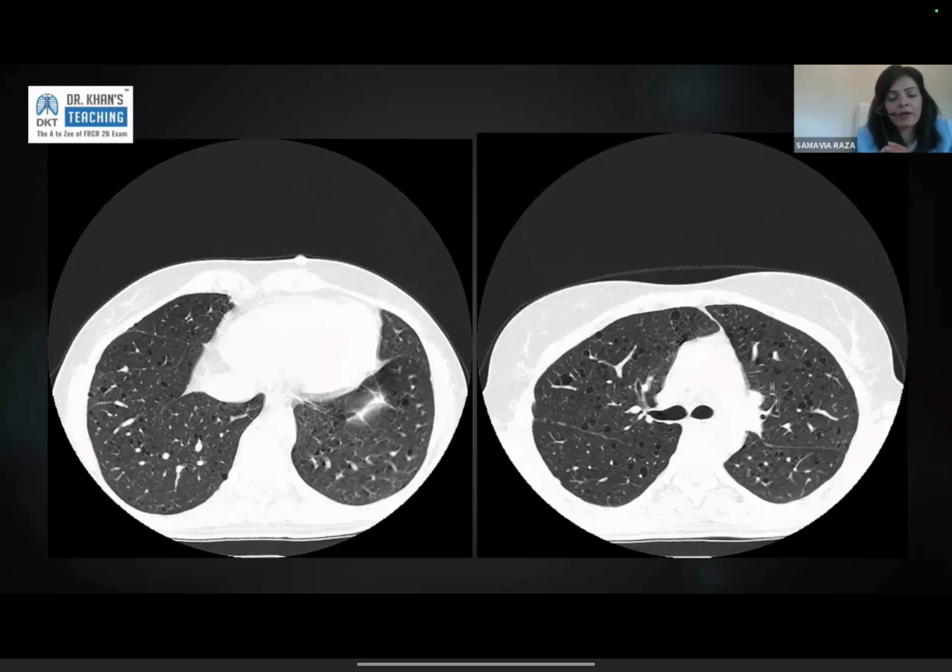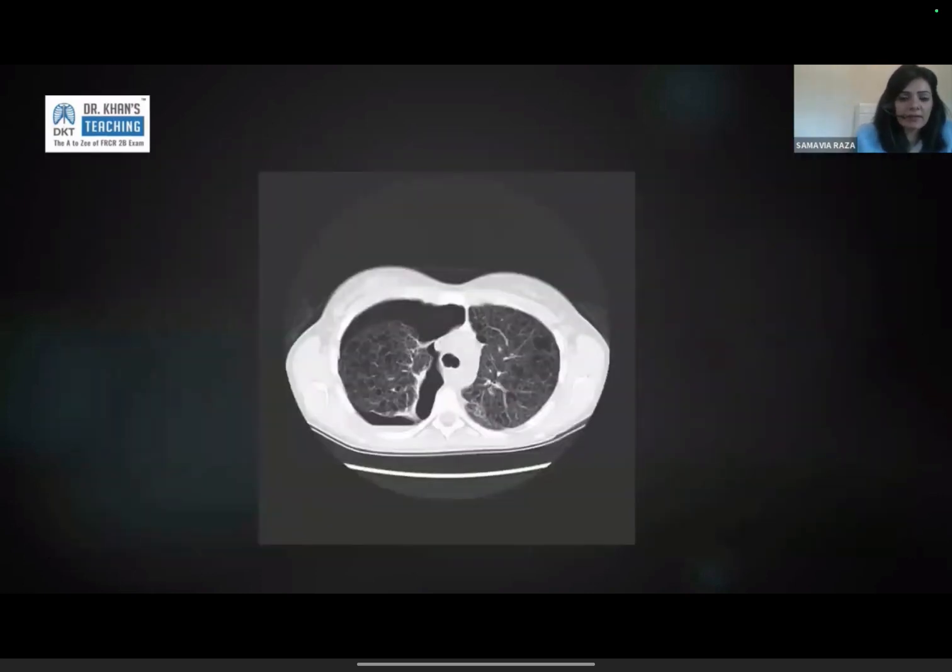When they have cysts, the cysts are the only abnormality in the lung. So LAM patients don't have anything else. It's a normal lung with cysts. No reticulation, no ILD, nothing. In an otherwise young, healthy adult.